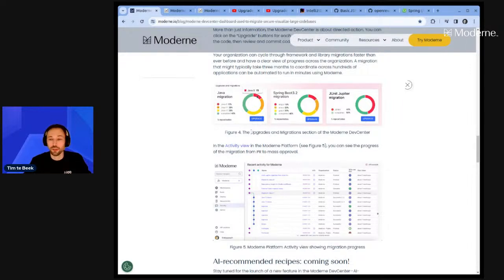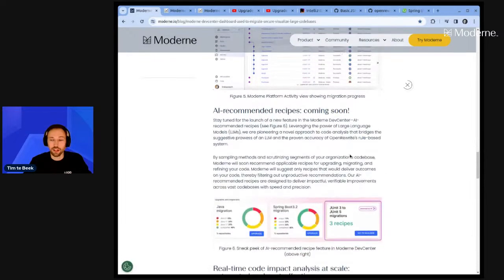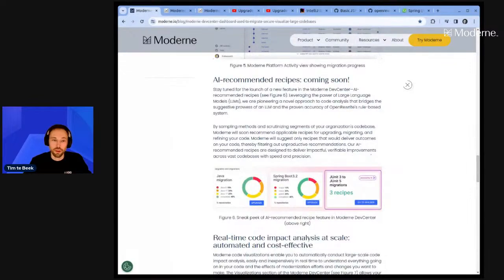But with this dashboard, it all comes together, and you're able to share the progress towards the goals that you're tracking. We'll also be expanding this for the time to come with some recommended recipes based on a sampling of your code, where we take some of those 2,300 recipes that we currently have and just recommend a few next recipes for you to run to actually get things moving in that sense as well.